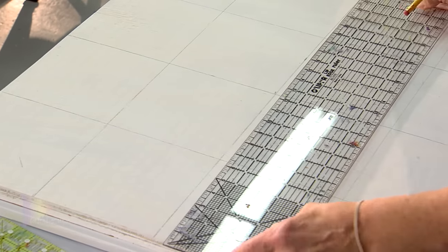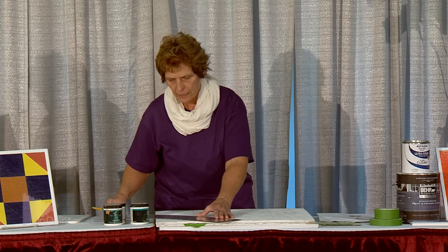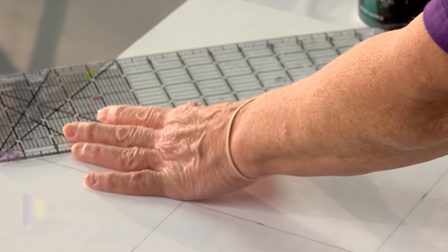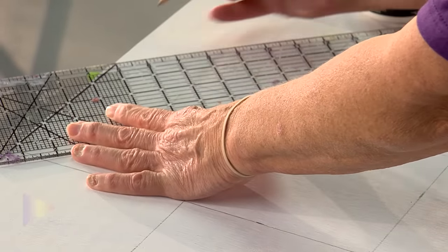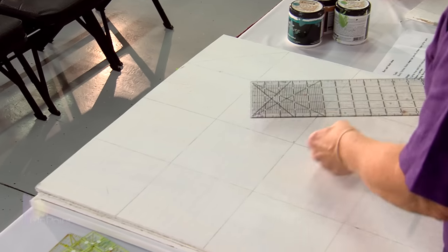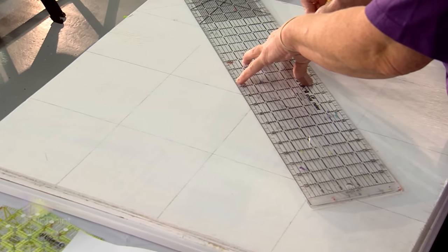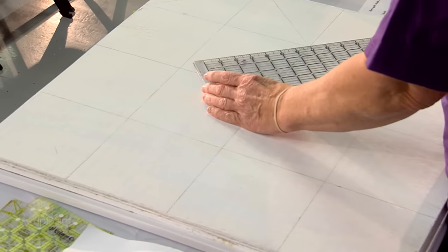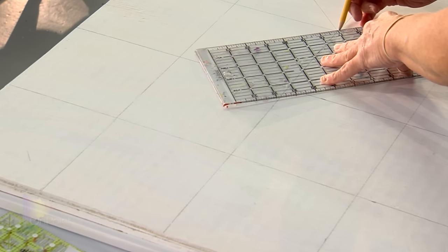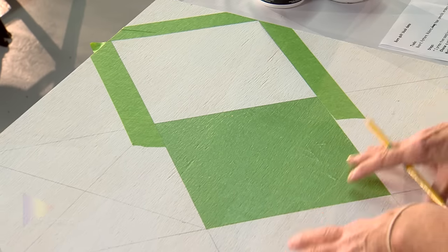And then I would start making my design, continue making my design. And I do use the lines on my rulers to keep my lines nice and straight. And I would just work my way around my pattern and continue on all the way around, matching my lines and my points. And after that, I would end up with something like this.